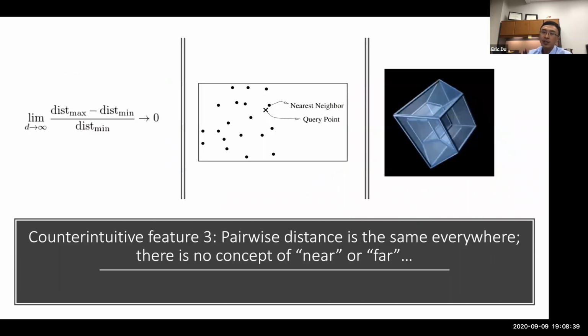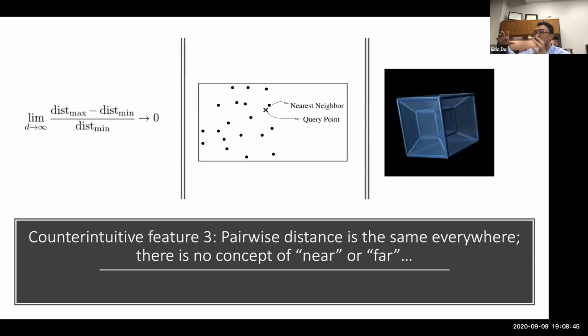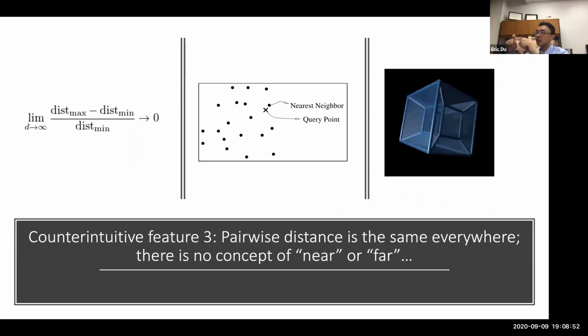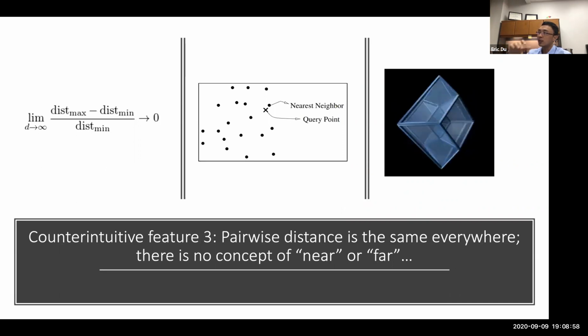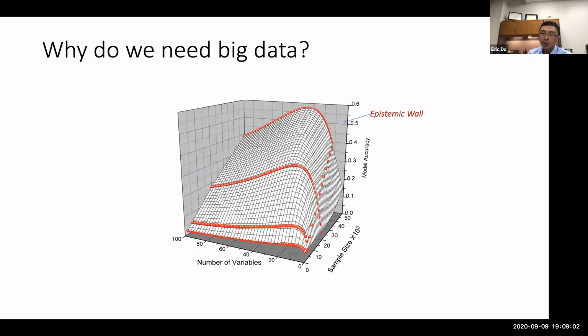And another interesting thing, and this is the most bizarre, weirdest thing I have ever seen. When you increase the dimensionality, there's no near or far. So if you just randomly pick 2 data points, the distance will become equal. So you're basically losing the distribution information if you are sampling in a high dimensional space. I'm going to talk more in detail later since we are running out of time.